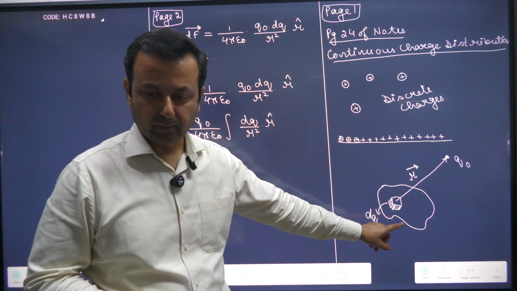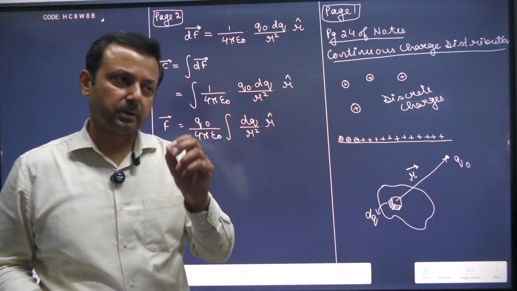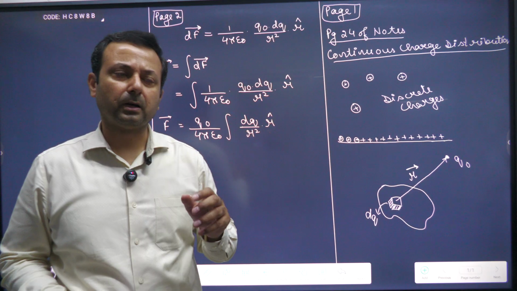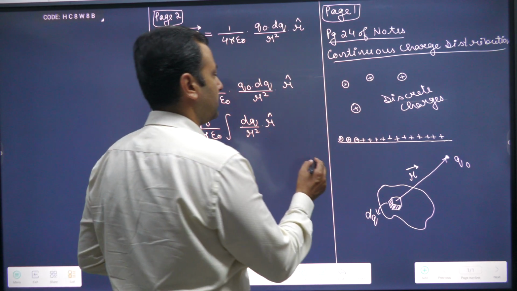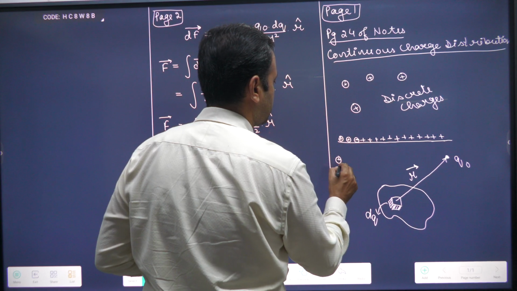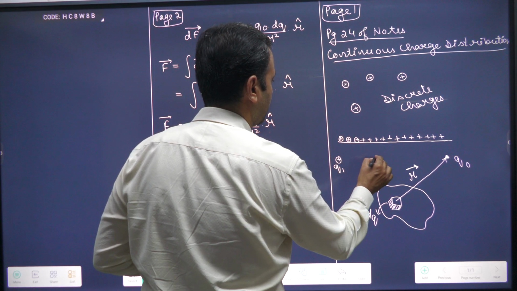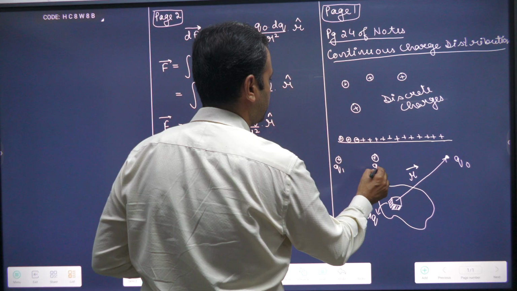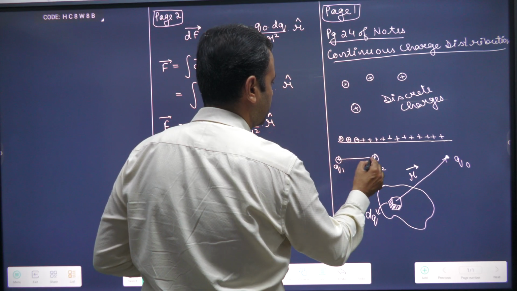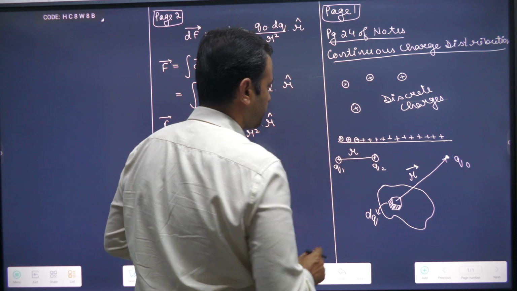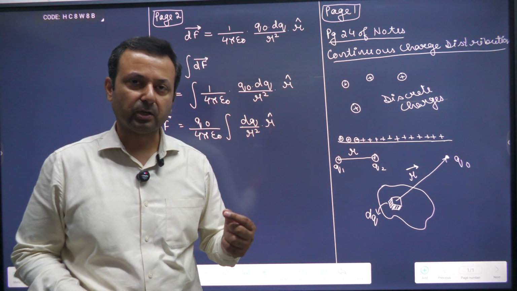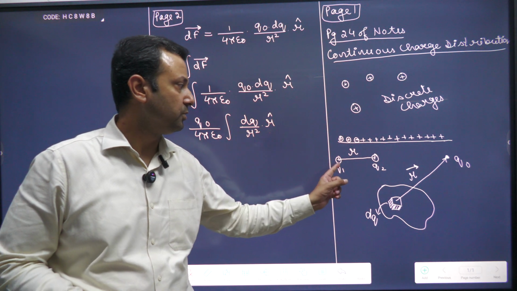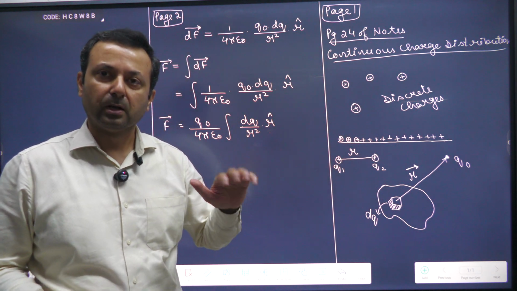This one. Okay, so sometimes what we have seen is that there are two charges. Earlier we have seen that there were two charges. One charge is this, suppose q1, and one charge was that, suppose q2. And what was the distance between these two charges? It was r. So the force which exists between these two charges was F is equal to 1 upon 4 pi epsilon naught q1 q2 upon r square.